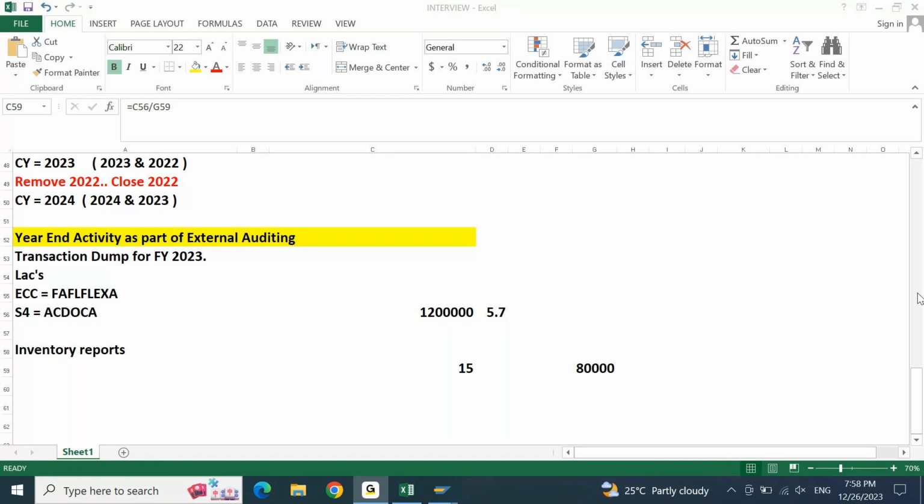Okay, sir. Okay, Saurav, go ahead. Yes, sir. Sir, we are using a leading ledger January to December and a non-leading ledger April to March. Sir, when do we do this year-end activity? Based on the ledger, if this is related to January to December, you will do it for January to December, which is the leading ledger only.